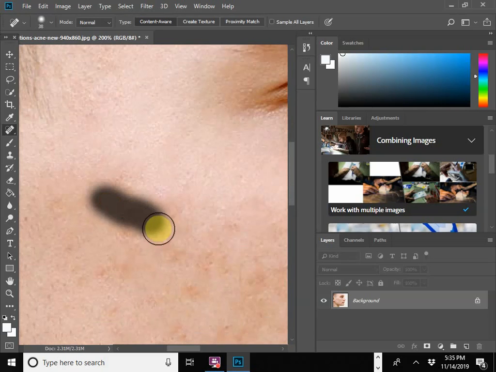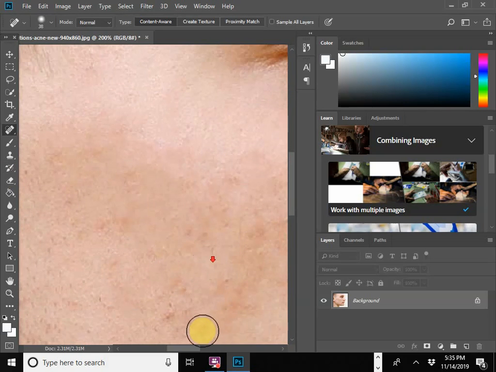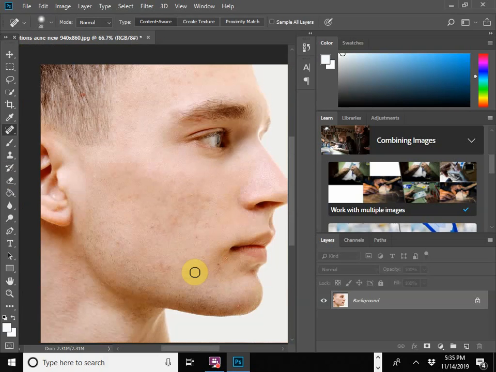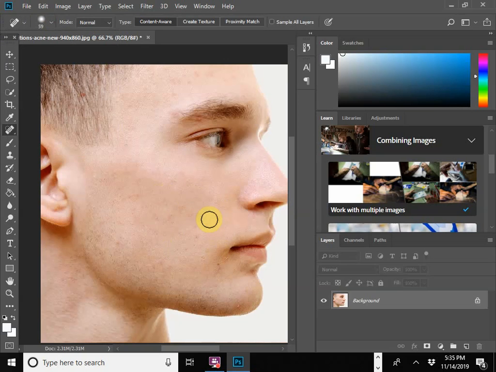You can also drag it along. You don't have to do spotting. You just have to be careful with that, because sometimes you can get weird brush strokes if you're not careful. He won't be perfect, but a lot better than before.